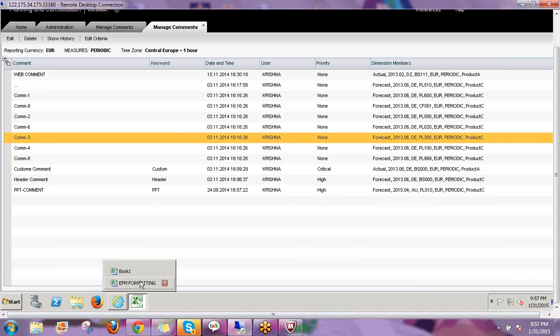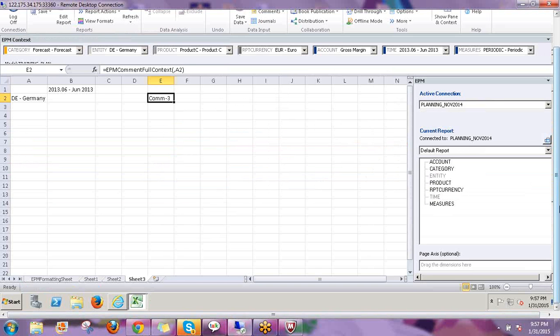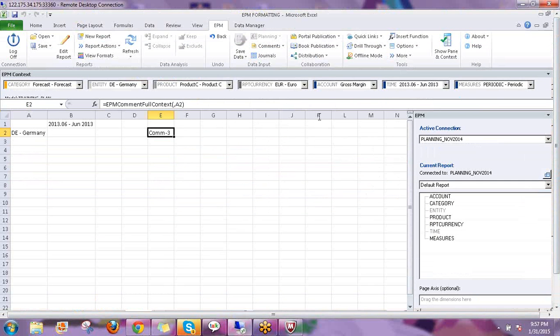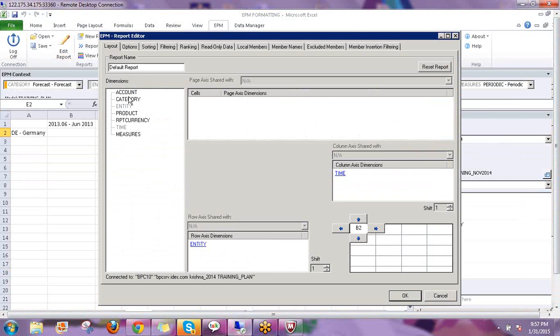So whatever we are seeing is the comments which we have stored against a particular line item. In our particular line item, our distinctive thing is account dimension. So if I want to see all the comments also on line item basis, I need to have my account also part of my row axis.